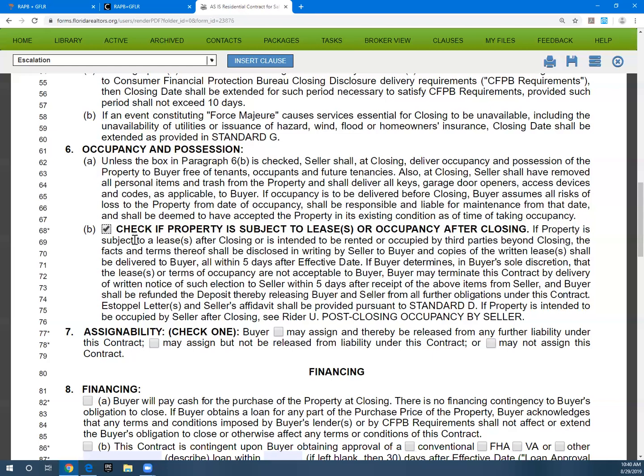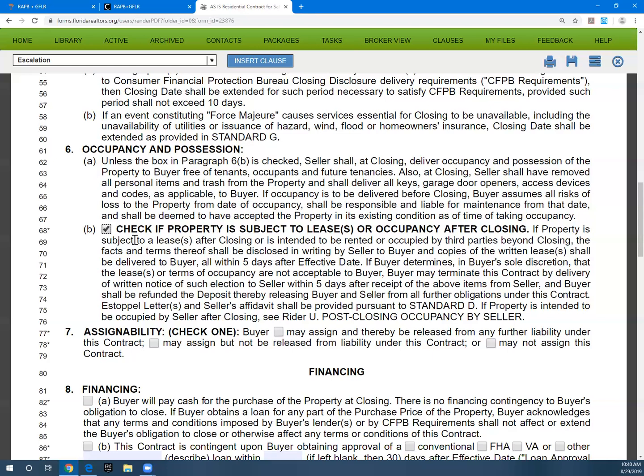So upon receiving the lease from the landlord or the seller within 5 days of the effective date, the buyer then has their own 5 days to say, okay, I'm going to look at that lease. I'm going to look at the terms, see what this tenant's like. Are they paying on time, et cetera? Do I want to take this liability? And they have 5 days to decide if it's acceptable to them or not.